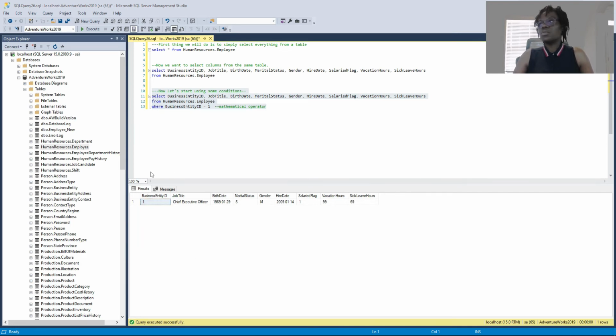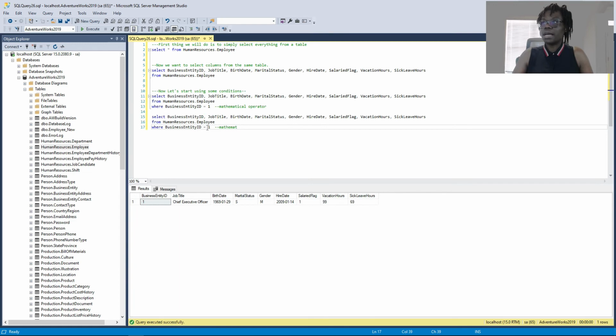Now, what if we wanted to select more than one ID? So let's say I wanted to see the business entity ID, let's say 10, 15, and 20. So let's see how we go about that. Business entity ID 10, I want to see 15, and I want to see 20.